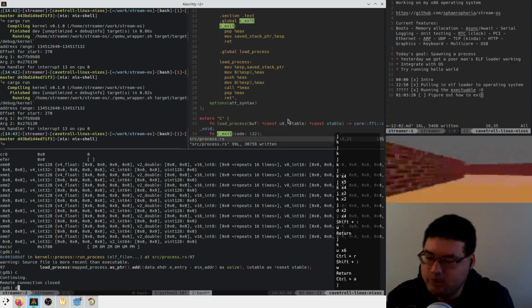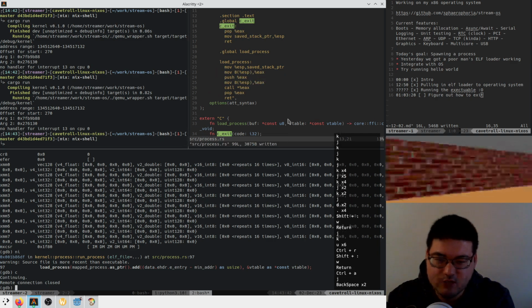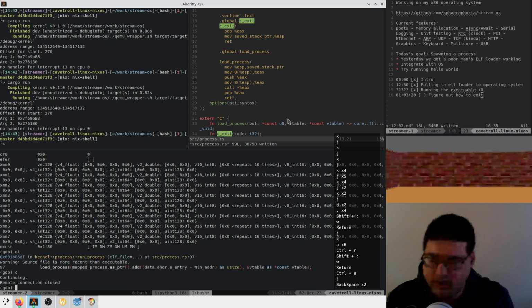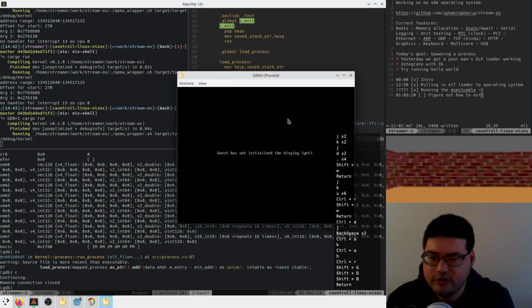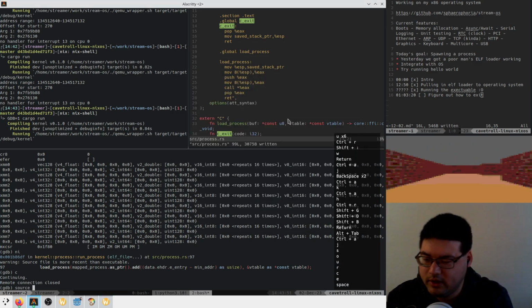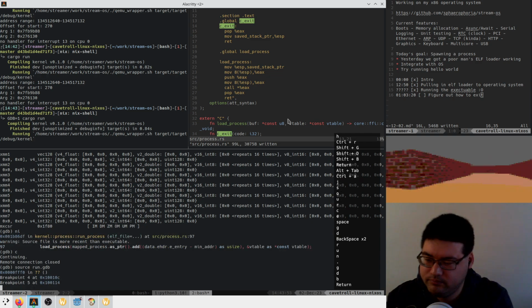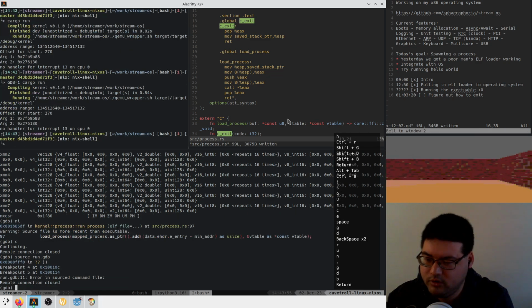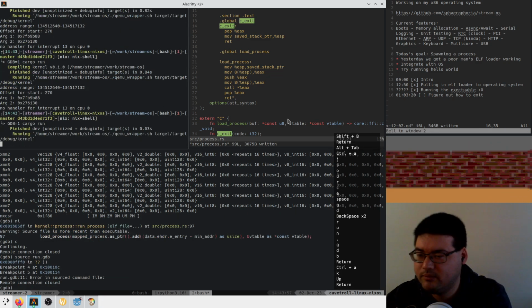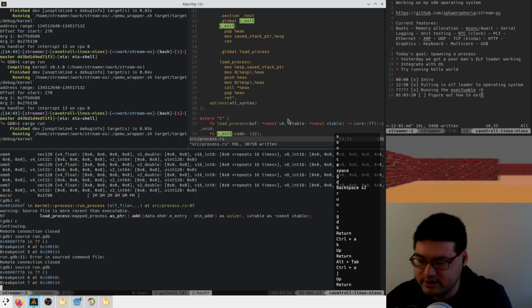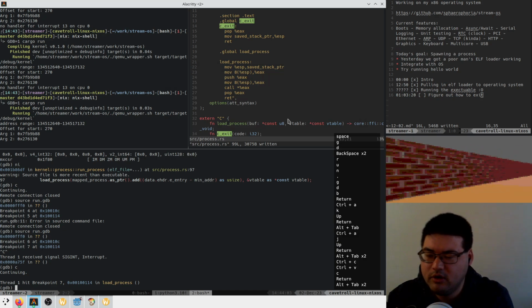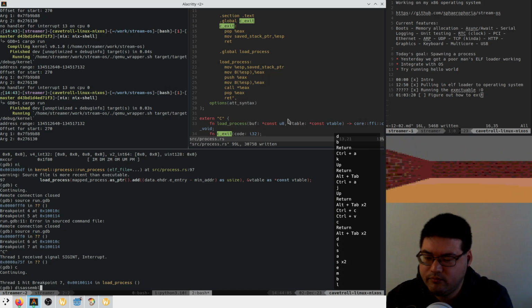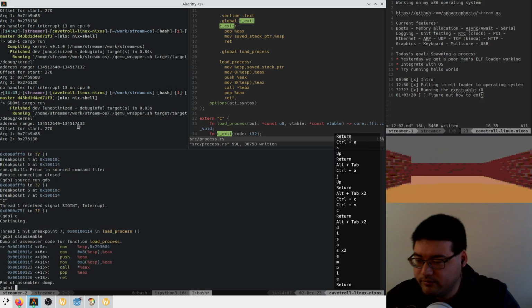GDB is almost certainly where I want to be right now. I want to be in the debugger looking at registers. So let's go back there and rerun again. Oops, I have to be quick to press Control C or else things don't work correctly. So we just hit C again. There we go, and I am in this function.